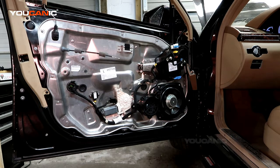Today on our S550 we're going to put the door panel back on. We've done all the work inside the door panel that needed to be done, being a window regulator, door actuator, replacing of a window, and so forth. So now we are ready to put our door panel back on of our S550.